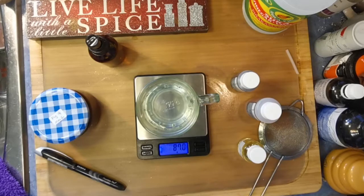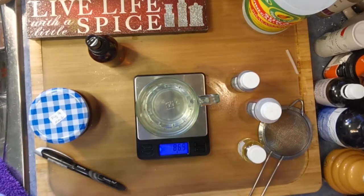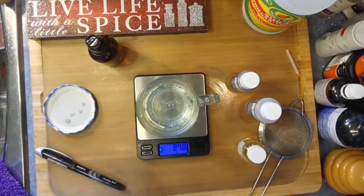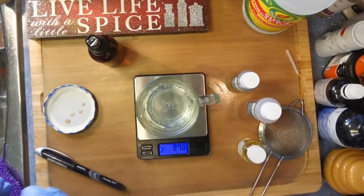The Pumpkin Hydrosol was made from the seeds, the skin, and the innards of my pumpkins. That was really cool to see how it came together. Now, we're also going to be using a fig glyceride — here's where a lot of our moisturizing is going to come from. I'm going to add quite a bit of it.